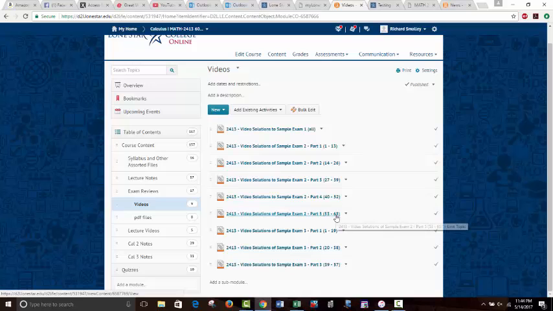Exam 2 has 65 problems, and I broke them up into groups of 13. Now notice I've already mentioned, don't panic with the fact that the review has 65 problems. I've already mentioned that the exams themselves are only going to be 20 problems. But it doesn't hurt to have more to practice with. So sometimes people look at those reviews and go, holy cow, the test is going to be 60 problems. No. 20 for each of the 3, 1, 2, and 3, 30 for the final. So no need to panic there.